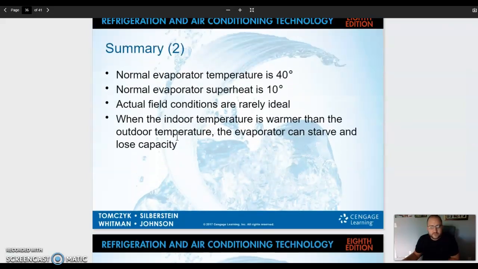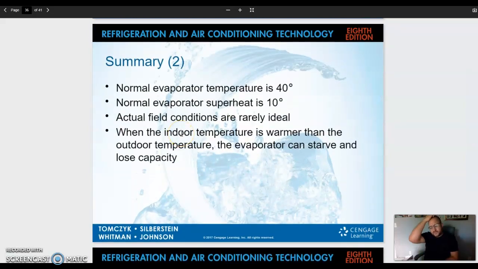Okay. So if I was going to summarize this, I would say that you need to remember indoor minus 30 to 35, outdoor plus 20. Normal operating conditions, it's warm outside, warm enough to run an air conditioner, and it's 75 degrees in the house or so. You're looking at a 40-degree evaporator temperature, 10 degrees for superheat. Now, if it's a fixed piston, that number could change a little bit, but ideally we're looking for 10 degrees at operating condition, normal conditions.